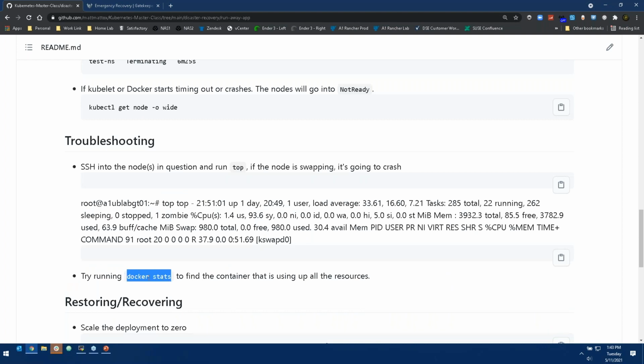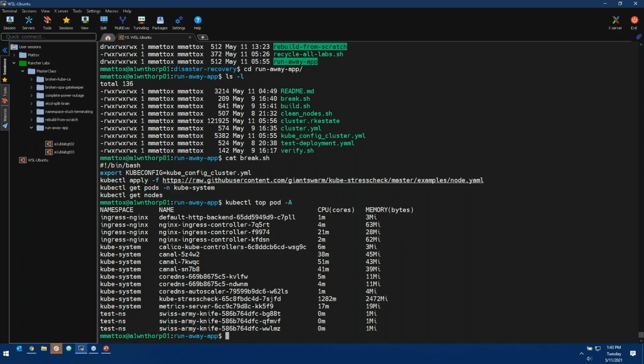So one of the things that you could do is if you can SSH into a node in question. So let's say you have a node that is showing, it's swapping or something like that. You can go in and run Docker stats. Let me go ahead and run that real quick. Let's go to the first node.